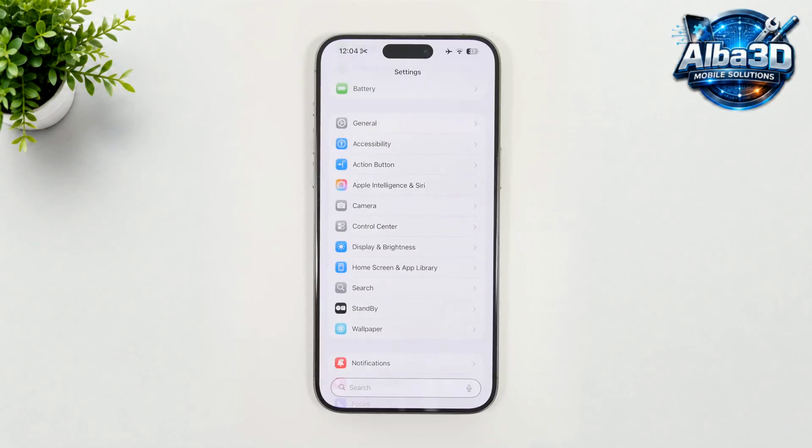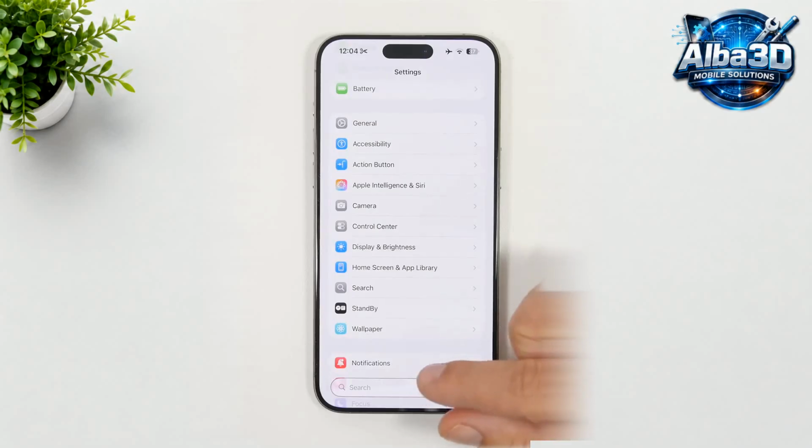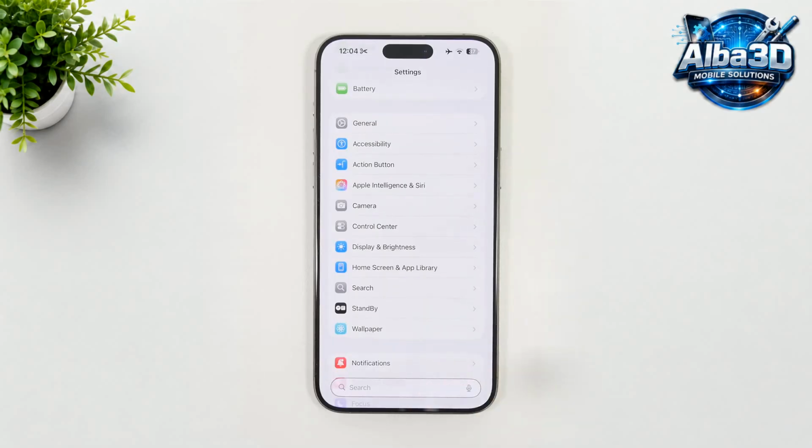So let me show you what this big change I'm talking about is. You will notice first off when I go to the Settings app, the search section has a liquid glass design with a black border around it, making it much easier to see that UI element, and you can see that same border around the dock, on all the elements in the control center, and on the lock screen with the liquid glass clock and buttons.